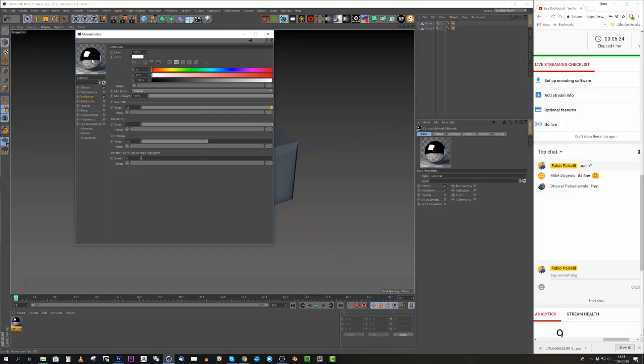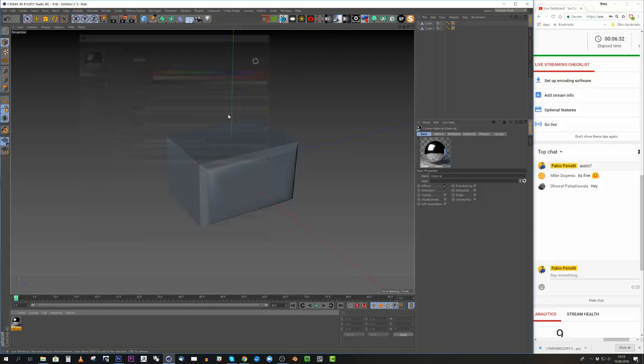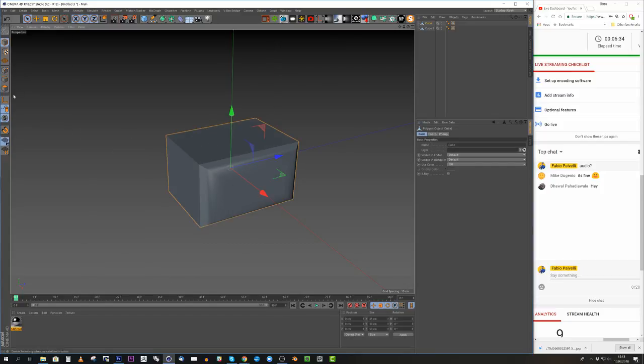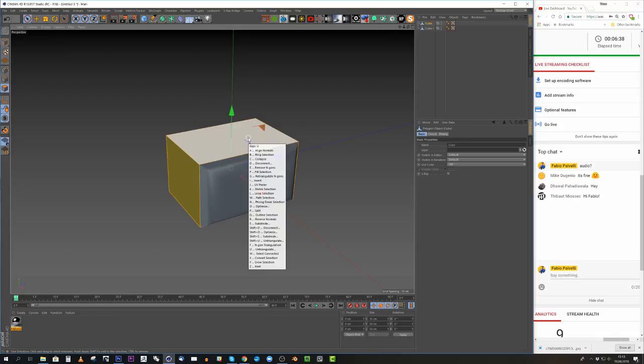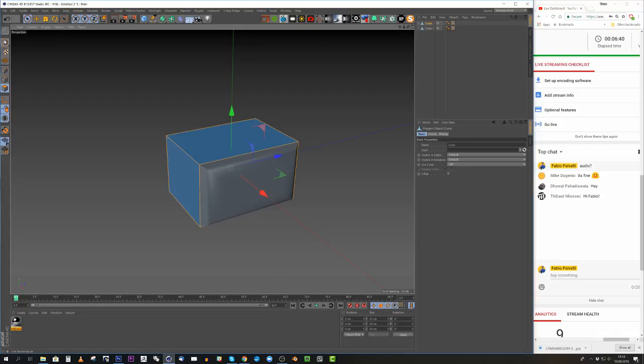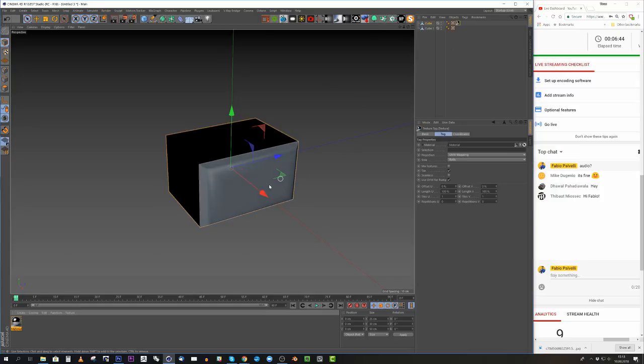I don't really care that it's fully reflective. Actually, I should, so let's just put this down to 90%. That's fine. And then, since the geometry is looking towards the outside, you have to flip it, and I'm gonna apply this material to the box.